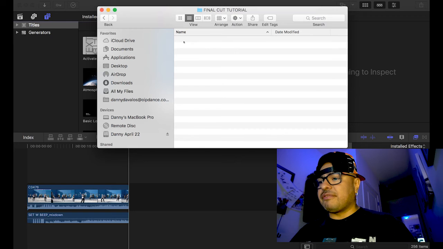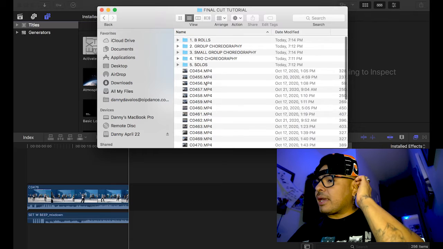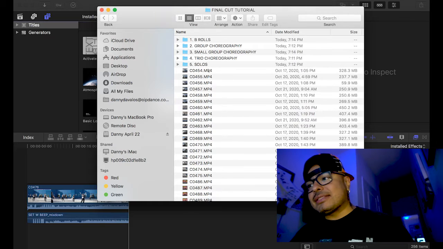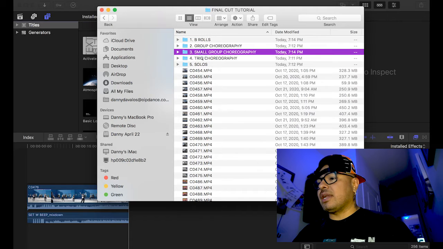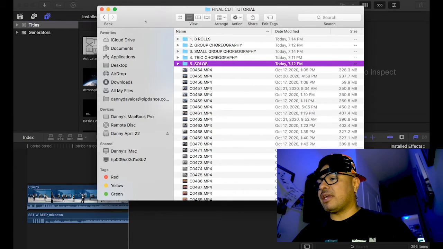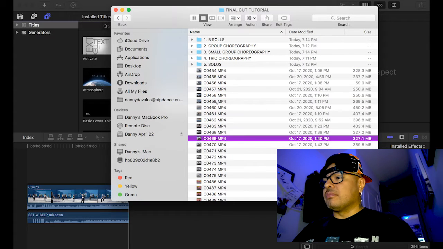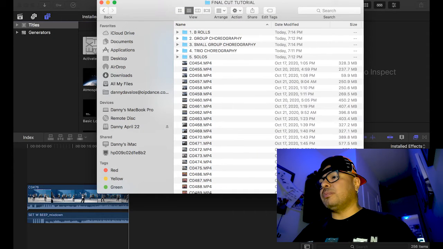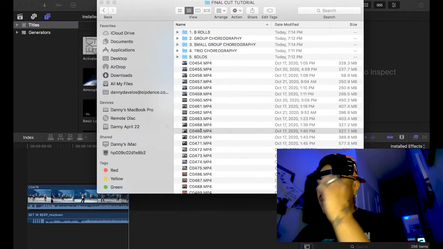Organize your folders. Very, very important for you to organize all of your folders, right? If you're doing a demo reel, if you're doing, I don't know, a dance class project, if you're doing anything, you want to get all your clips organized. If you notice right here, I have a bunch of clips going on, but I already have them organized by categories, right? B-rolls, group choreography, small groups, trios, solos. It's going to be super easy for you to tackle the project if you have everything organized instead of going through every single one of these files one by one.